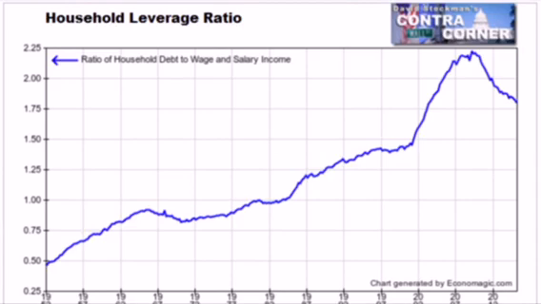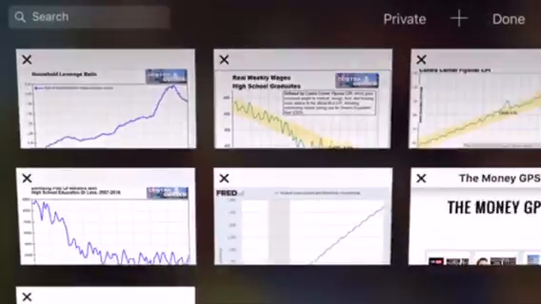Not that they're necessarily walking away from this bad deal that they got into, but further looking into the whole situation, how all of this debt was accumulated in the first place. It's not, let's say, I don't want to say good debt, but better debt, like a home or an investment property that was purchased and was a sound investment to begin with. This is something else entirely, and you know the whole story there. So household leverage ratio, important to look at. Always keep your eyes on that.